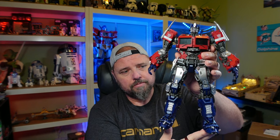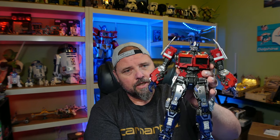With that being said, though, this is not an easily posed figure, because even though it bends and has a lot of articulation, it's not super easy to pose him in a lot of really cool poses. I mean, you can pose him in some pretty decent poses, but there are much more poseable figures out there than Optimus Prime. But holy cow, look how cool he looks, man.